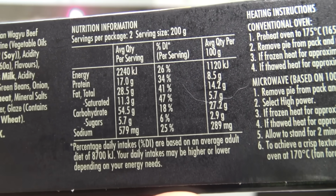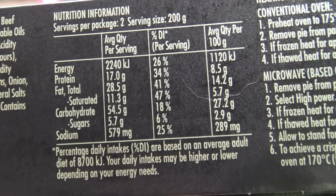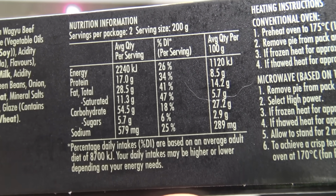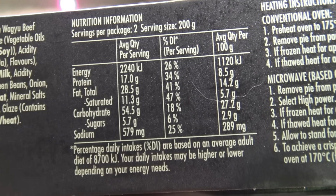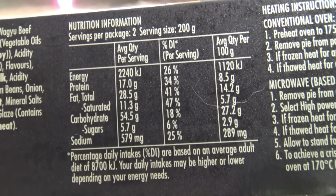But if it tastes any good, each pie is 2,240 kilojoules, which basically means you could only eat 4 pies a day and still have a body like the old Gregor. So the pie must be packed with all sorts of things to get it up to that level. Protein's about a 30 average daily intake. Fat is, well, nearly half. Carbs is about a fifth. And sodium, well, that's 25% of your daily average intake. So hopefully it's got some flavour.